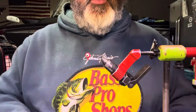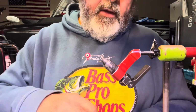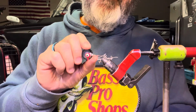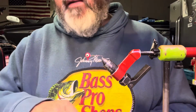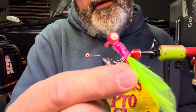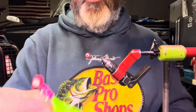So, okay, we got another one right back in the vise. I got pieces of paint all over me, and we're going to put the Sally Hansen's on it. Going to dab it, just barely. It don't take much. What was that they used to tell you in school, with your school glue, a little dab will do you. There it is. We're going to call this one Skinny Mini.